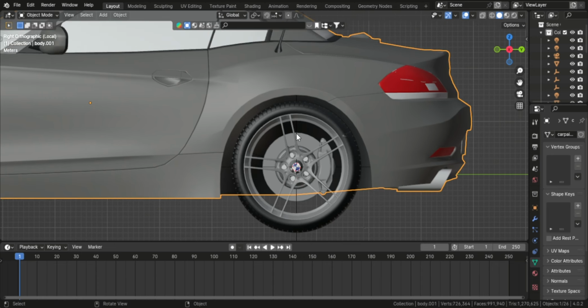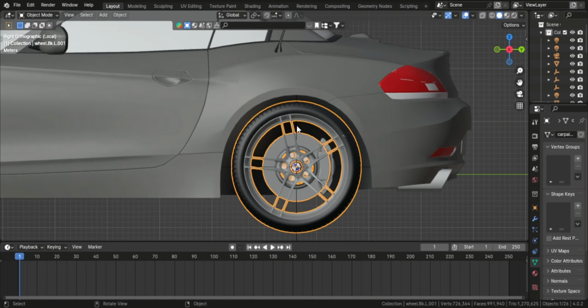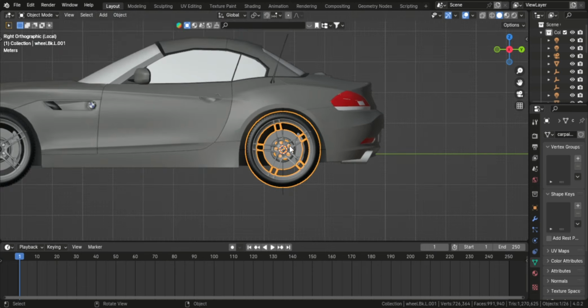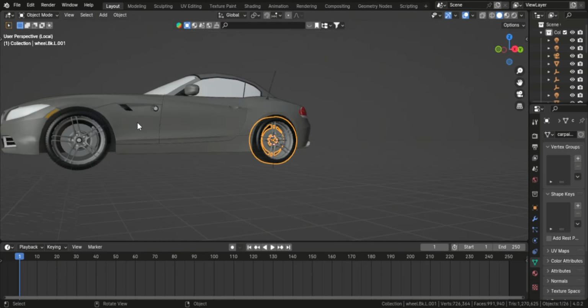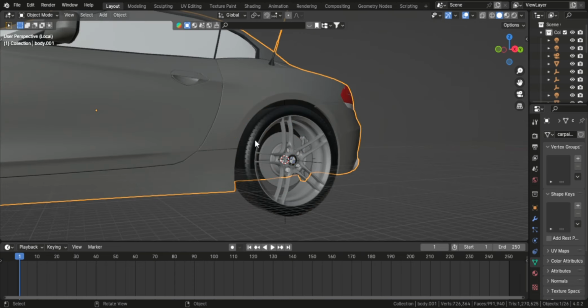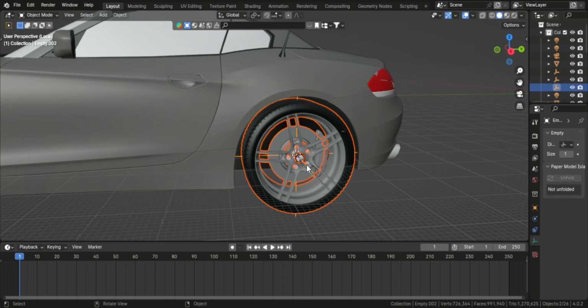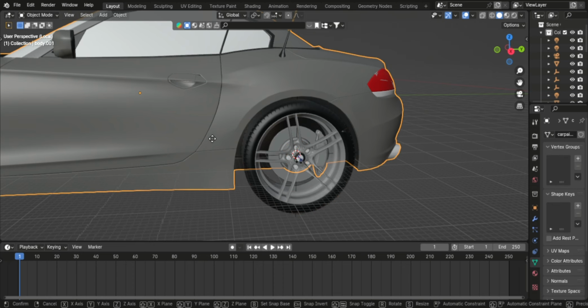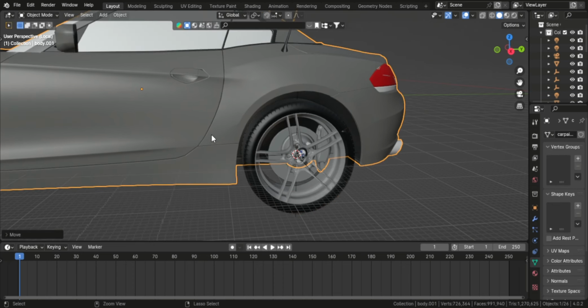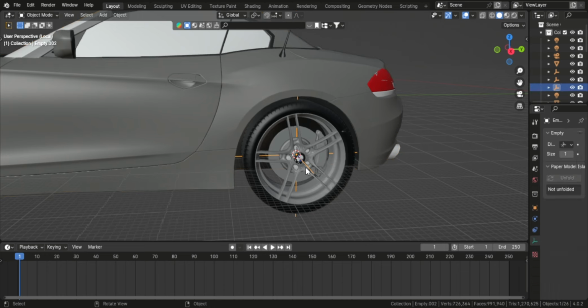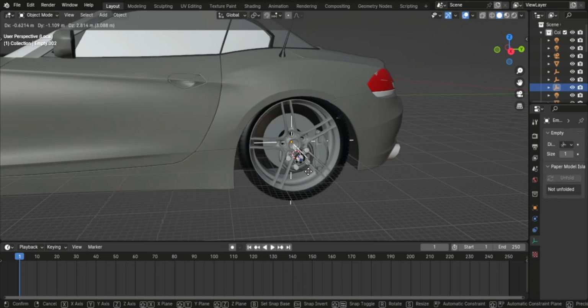Alright, so I will now select the tire and I will say Control P, we got it, and I move this, so you can see it's Control P.